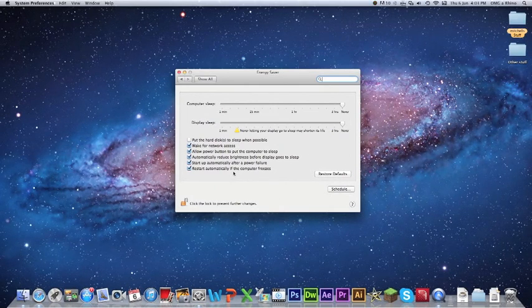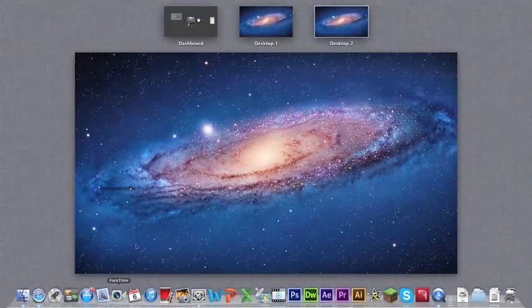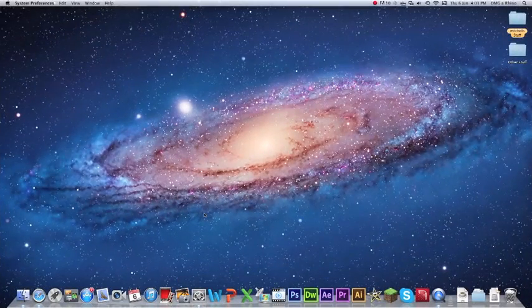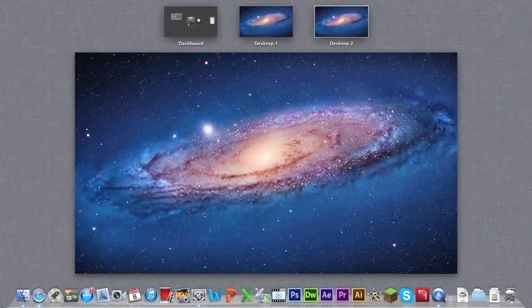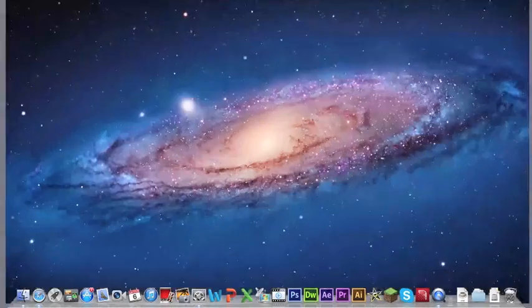I don't think I've shown you Mission Control. Mission Control is this little buddy here. It shows you all the desktops that are open and all the stuff that's open.